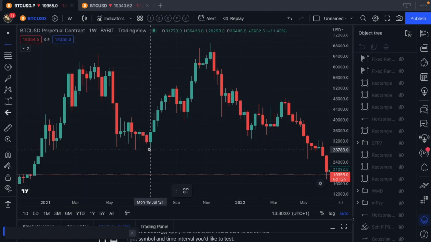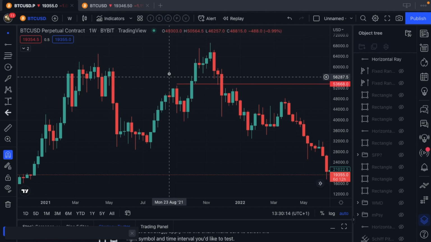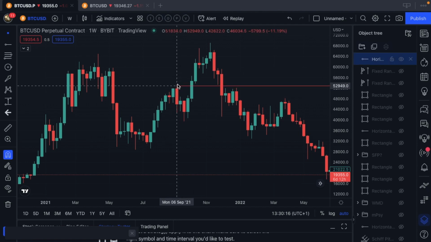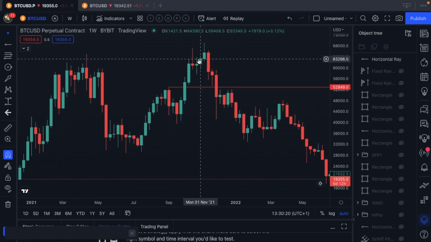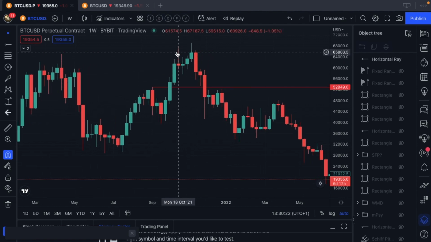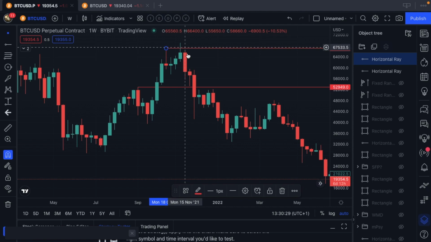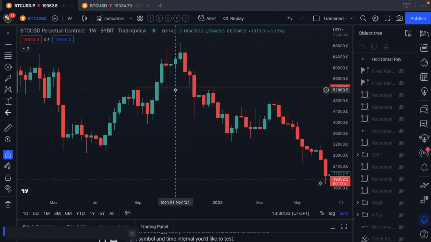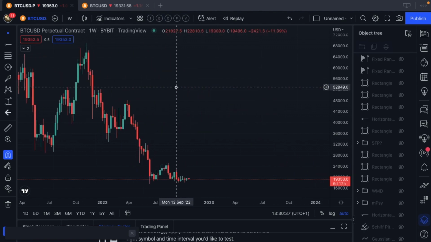But to me, we moved up. This is where we put our high in. Hey, come on, magnet. This is where we put our high in. And then this is where we broke that level. And this would be level 2 to me, would be right here. And then from level 2, we don't really retrace that much. We put in this M formation. So a lot of times, it's not going to do 3 levels, but that is the philosophy.